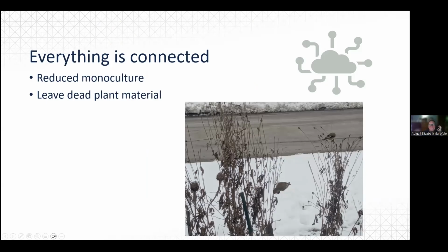Actually, one of my favorite nature things that I've ever observed in my front yard is in the summer, there was a goldfinch that was sitting perched on a coneflower from the previous year, so a dead coneflower head, and was eating insects off of a milkweed plant right below it. So it was using the dead coneflower as a perch, which was just really, really cool to see.